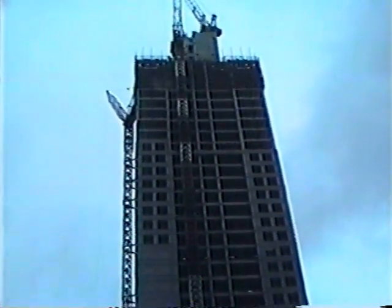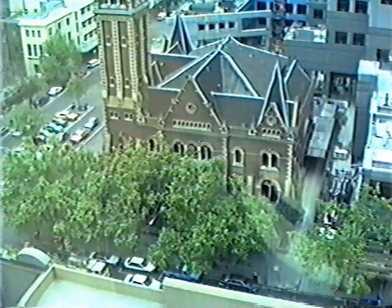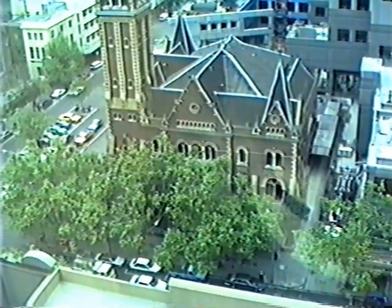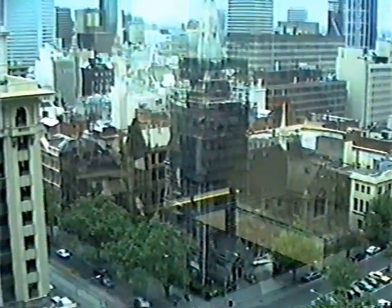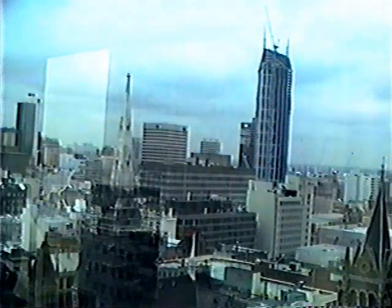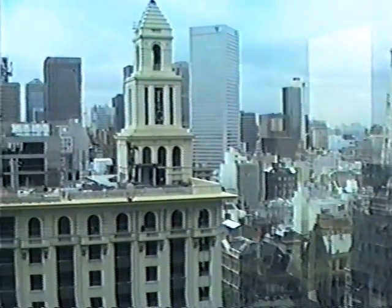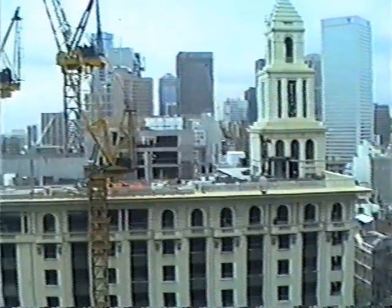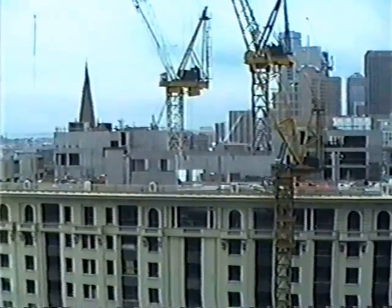Holy moly, that thing is really up there. The door is the church building. We're right downtown in the Hyatt Collins. Right across the street that's being reconstructed, we're on the 19th floor. The church is another tall building under construction, unusual in architecture and shape. There are windows — this is what we see right across the street. I don't know which way is north and south, but something under construction and tall buildings in the background.